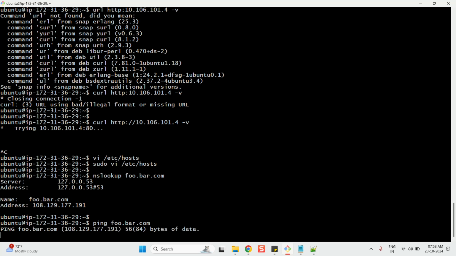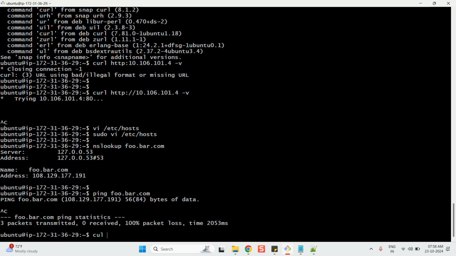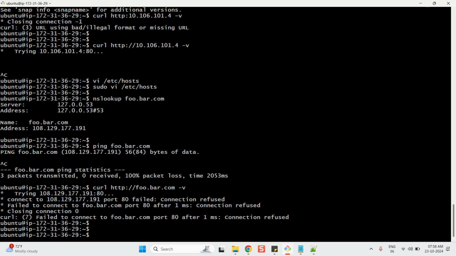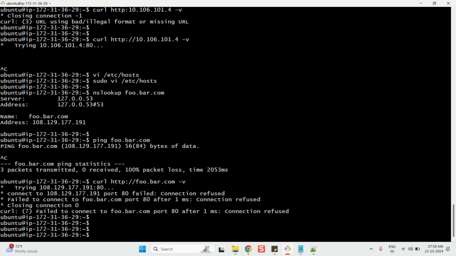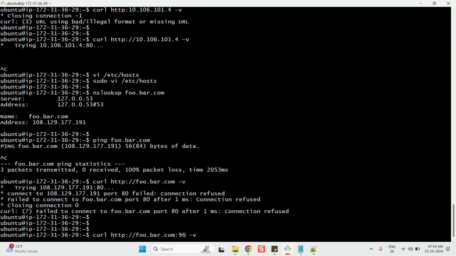Obviously, it will be blocked. That's okay. Connection refused. Failed to connect to foo.bar.com. What do I have to use? The port number. Let me just try 9644. See, this is the default page.